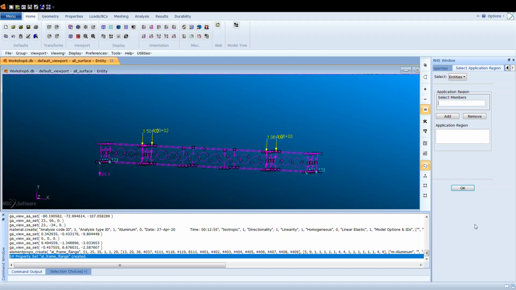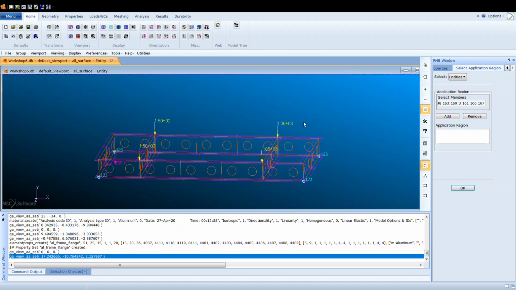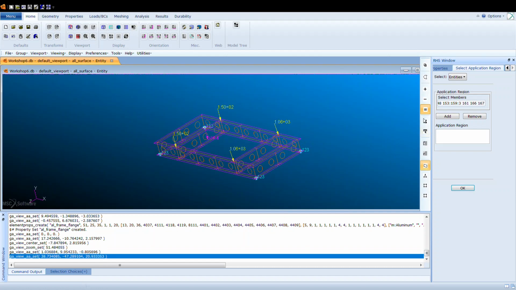And right here we're gonna select everything in between. We're gonna go to front view. There we go. So it's everything in between selected.